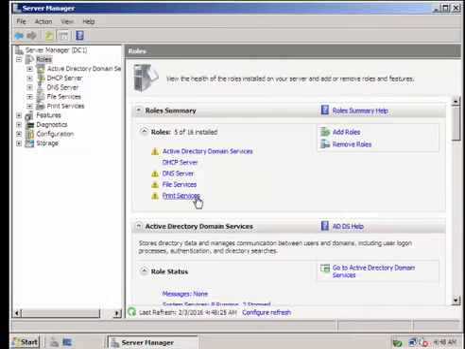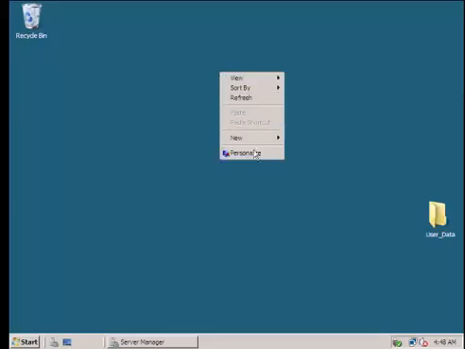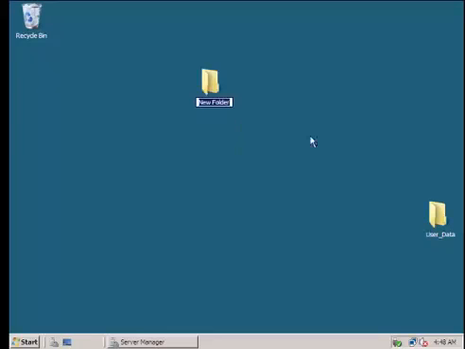So the next thing we're going to do is to create a folder. In this folder redirection, it's a policy you need to create so that the folders of the client you'd want to be seen on your server would be redirected to your server.